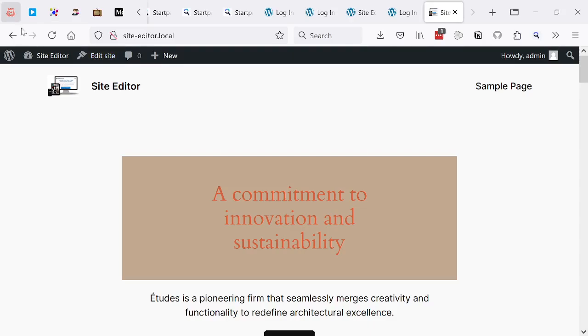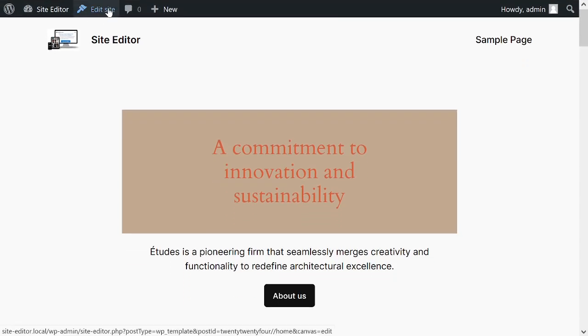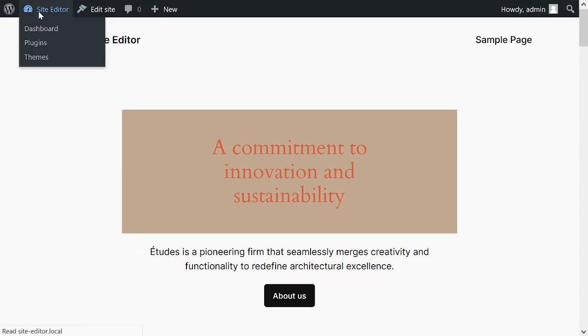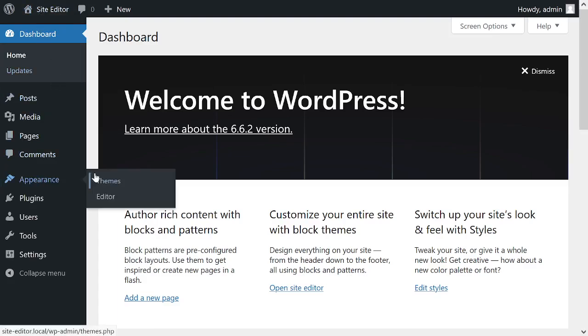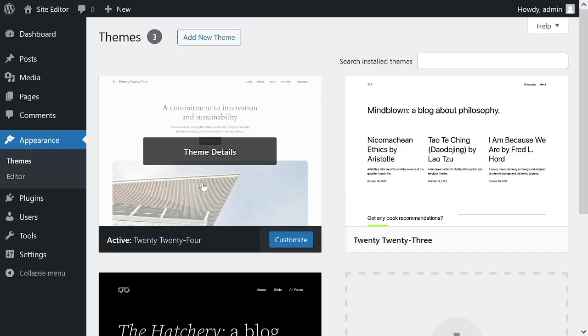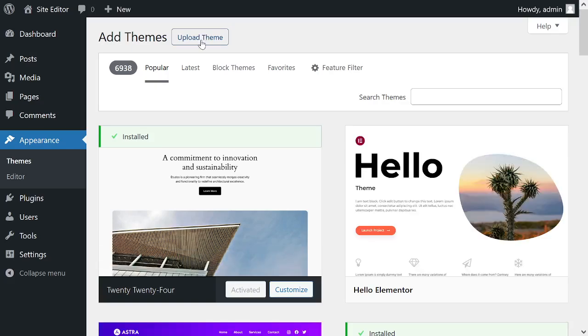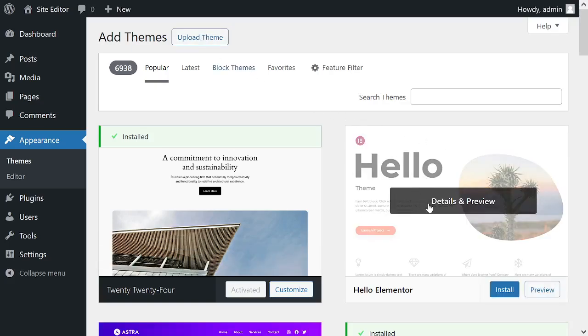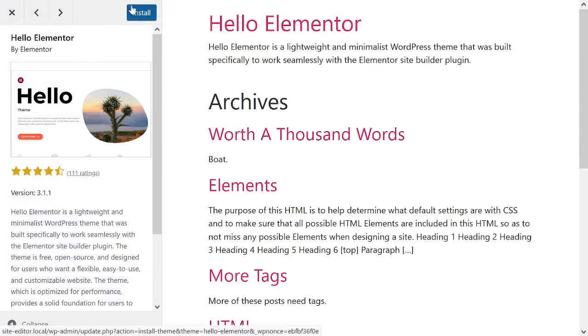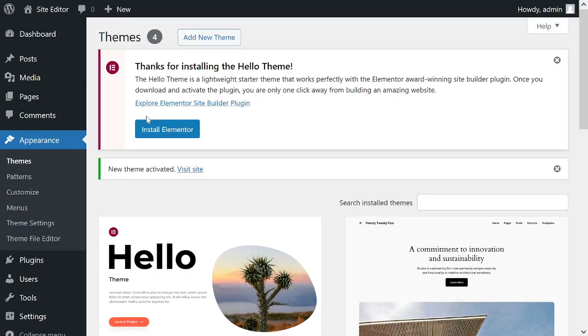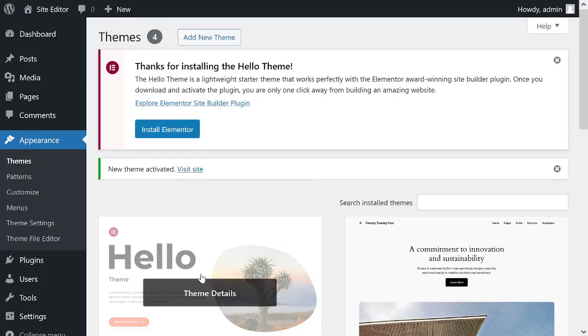If you wanted to use a different theme, I'll come back out here and go into themes and add a new theme. And here's Hello from Elementor. And if I install this and activate it, now I have the Elementor theme.